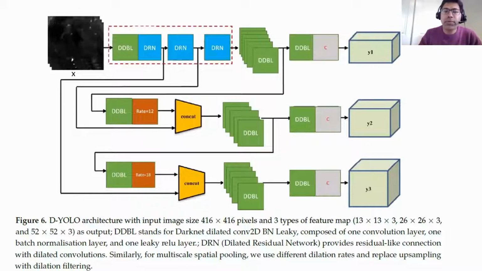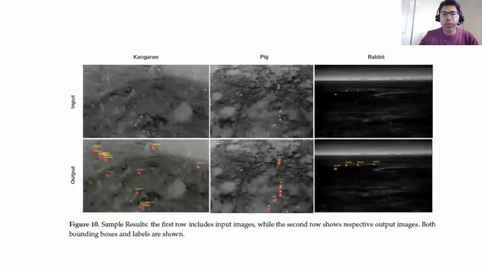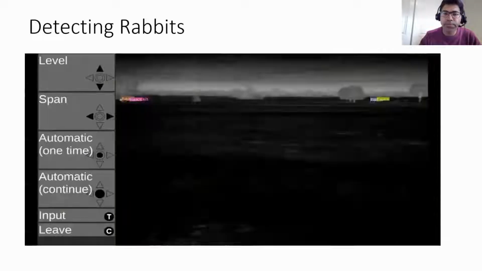Then we tried to modify the original model or architecture of YOLO to make it compatible and really perform well for small animals. So we changed some of the architecture of Darknet and also the feature pyramid in this network so that it now performs well for small target detection. You can see in these images that the target is pretty small, and we were able to identify these targets with good precision.